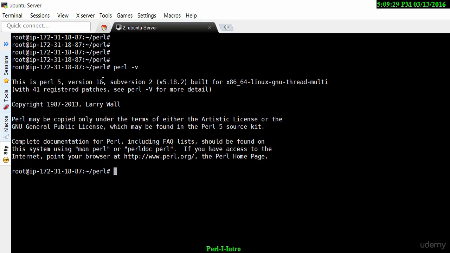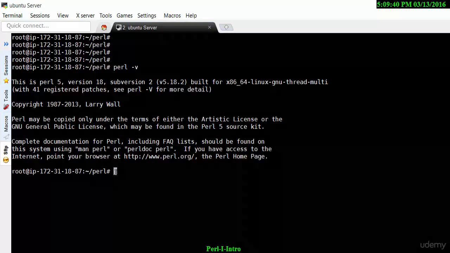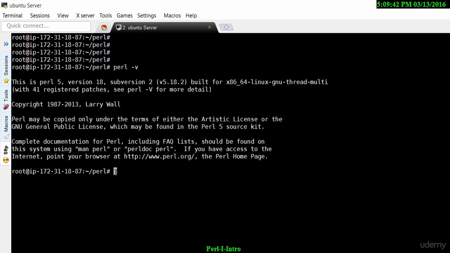There are a couple other releases after this one, I think version 5.22 or 2.1. Not so stable at the moment, so I'm going to be sticking with version 18 for now, 5.18.2, and that will be the version we'll use. There's not much of a difference between the two versions, but let's use the most stable release so I can show you exactly how we use Perl to write our programs.